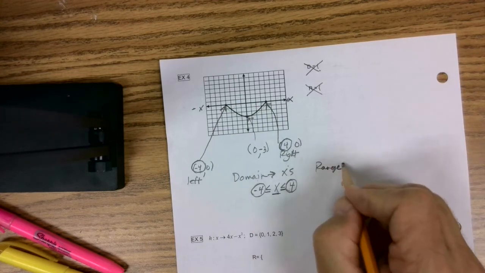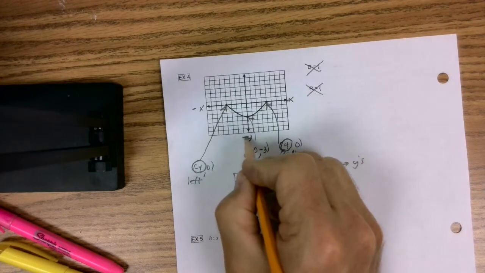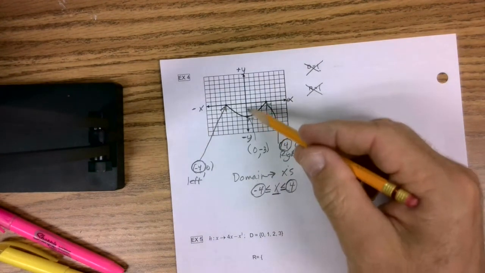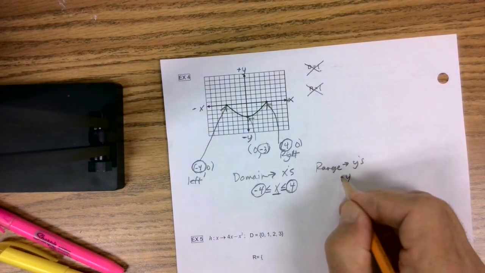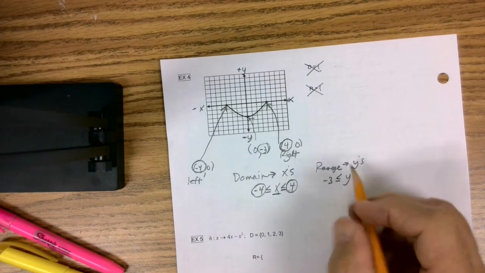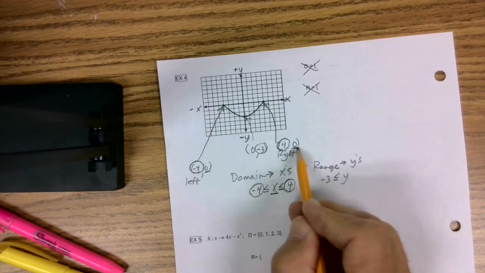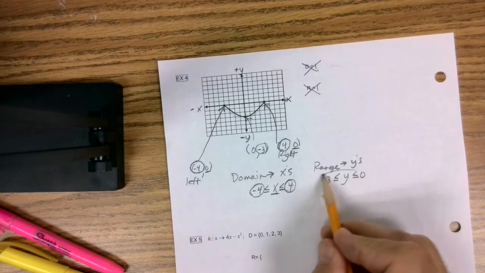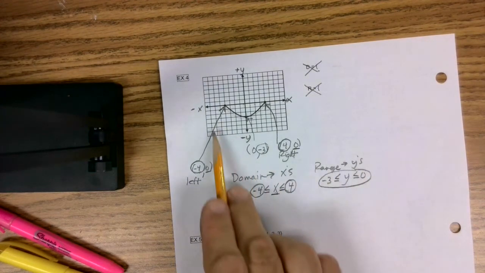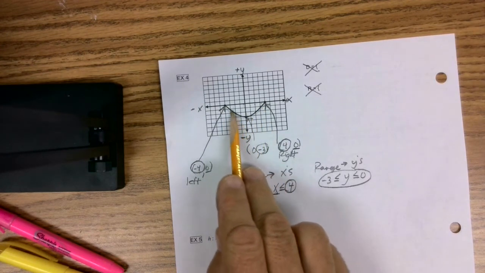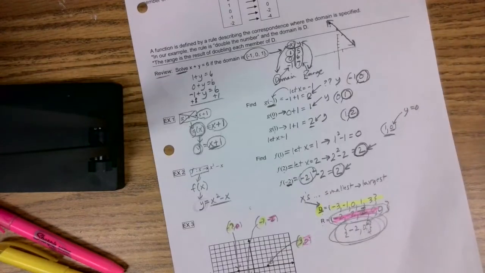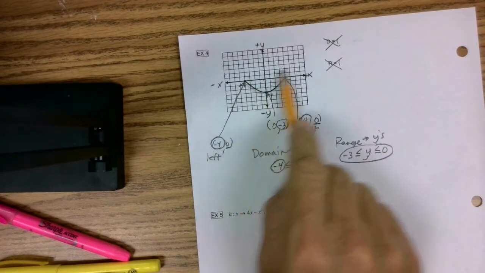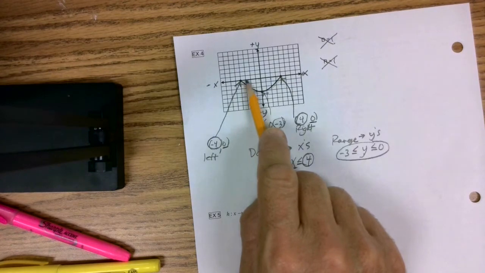X can be greater than negative four, less than or equal to four. How far left does it go, basically? How far right does it go? And everything in between. That's what we're explaining. Just left to right. Now the range, remember, those are my y's. And this is my y-axis. How low does it go? This is my y-axis. How high does it go? So I'm going to stick my y right here. And I'm going to say, how low does this graph go? Well, negative three is the lowest point. So it's got to be greater than or equal to negative three. And the question is, how high does this graph go? Well, look, there's my y's. It doesn't get any higher than zero degrees out if this was tracking like temperature. So it would be less than or equal to zero. And this is how I would describe my range. This is an infinite number of y's because there's an infinite number of y's in this line segment. So that's what you're going to go to. Again, these were points. So I could write them as separate little entities. But this is a line segment. So I've got to be a little creative. I'm definitely not going to list all the possibilities between negative four and positive four.